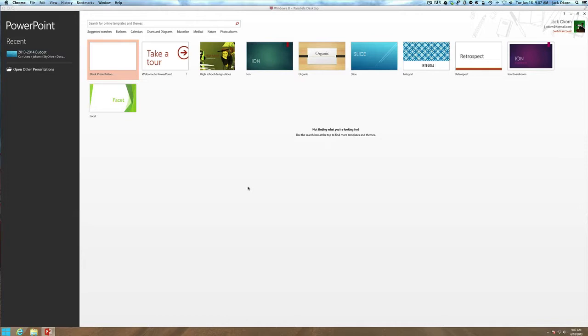Now, I can tell you when you first install Office 2013, it's going to ask you for your basically Hotmail account or Outlook.com account. And what it's asking you for that for is to allow you to use what's called SkyDrive. Now, if you're not familiar with SkyDrive, you may be familiar with some of the other competing companies, and some of those are Dropbox or Google Drive, or some people refer to it as G Drive. What it allows you to do is store your files in the cloud.